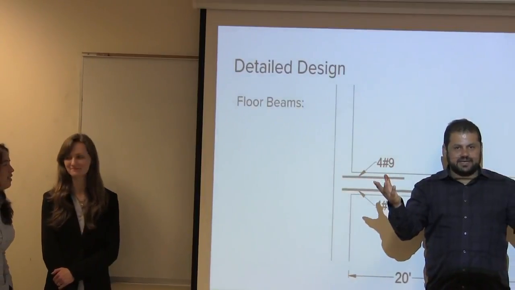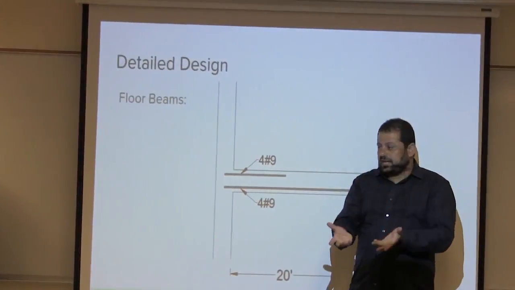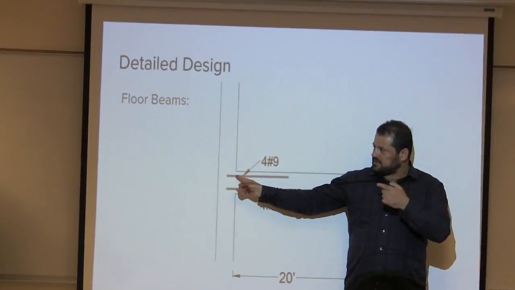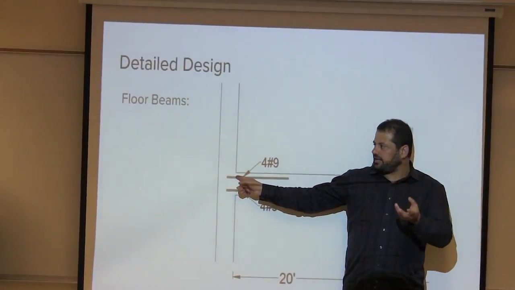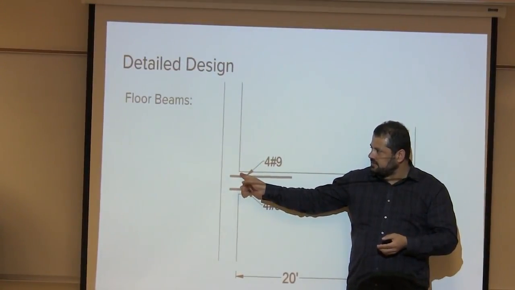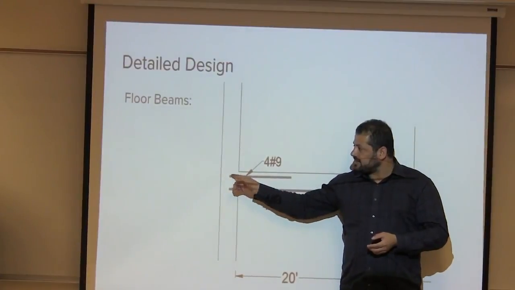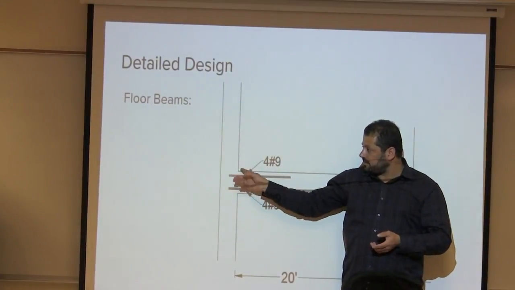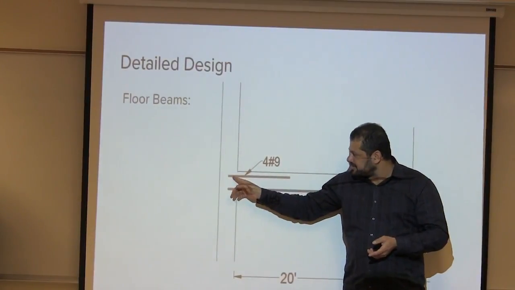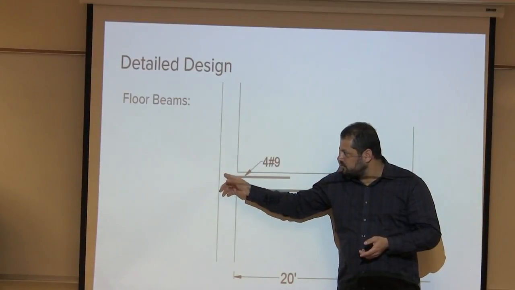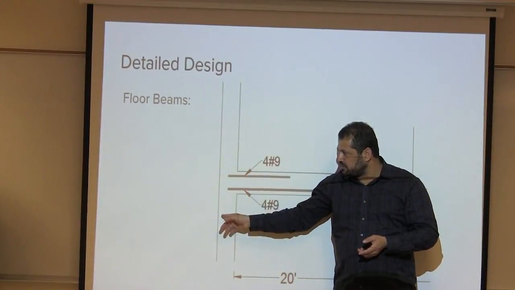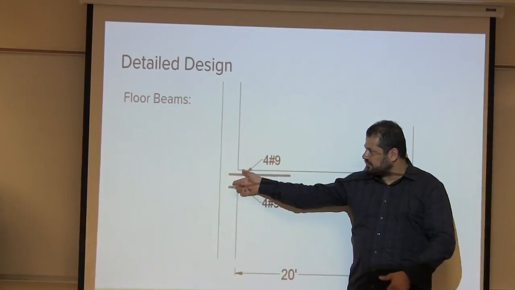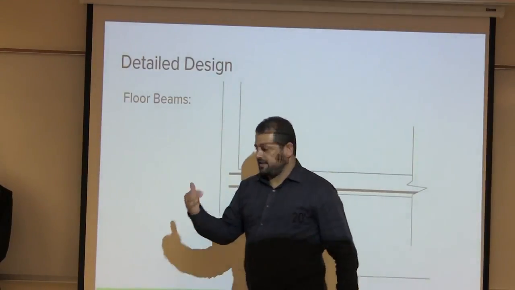Okay, again, let me explain. The development length says that if it's a negative moment, when you did the analysis, it must give you fy in here, right? So this side and this side must be enough to develop fy in here. This will not develop anything. You need to hook it, either this way or that way, to provide fy in here from both sides. Okay, good job, guys.